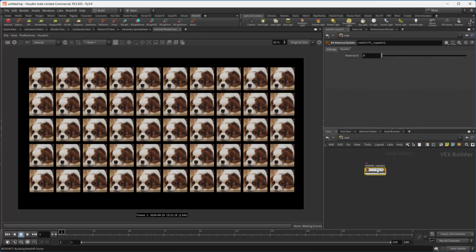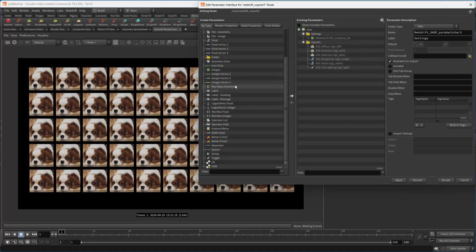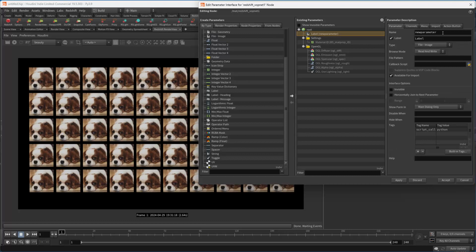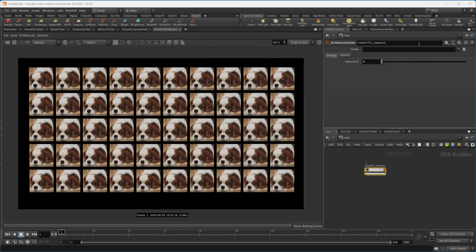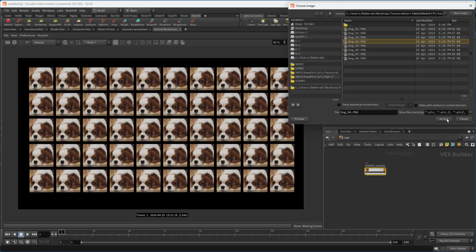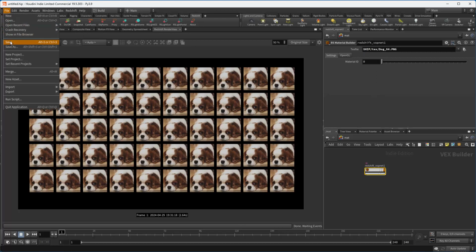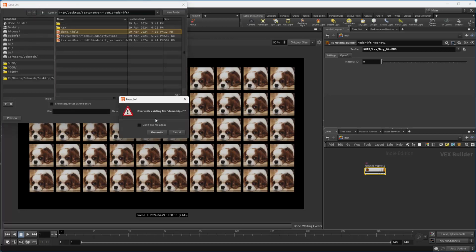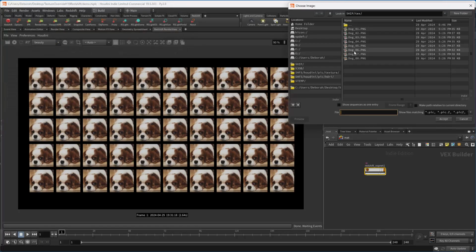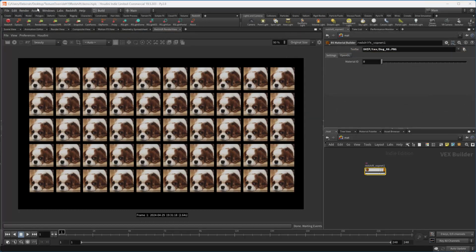So what I'm going to do is I'm going to go back over here, and I'm going to create a parameter that I can override. So I want to override my file image, and I'm going to call that text file. And we'll just label it text file and hit apply accept. Now that's going to be our default, and I can grab anything in here just so that it has something before I get finished. Now it's doing this ugliness, so let me change this to $HIP, and we've got our specific texture. Okay. Now right now I'm going to save this as demo so that I'm able to just grab something and it's going to automatically give me HIP because I'm now in the HIP directory.